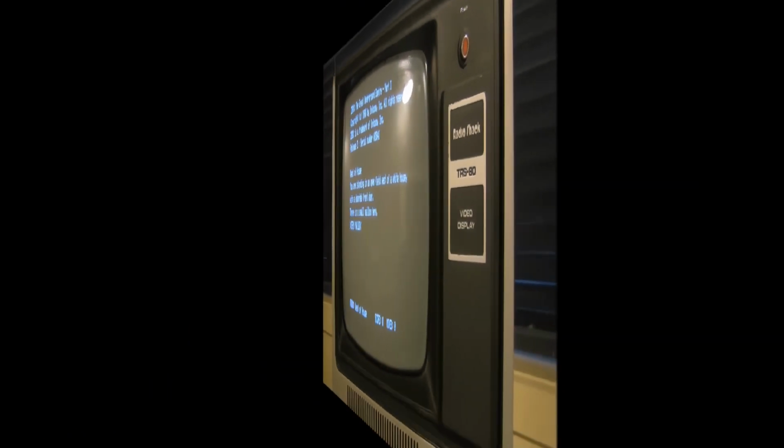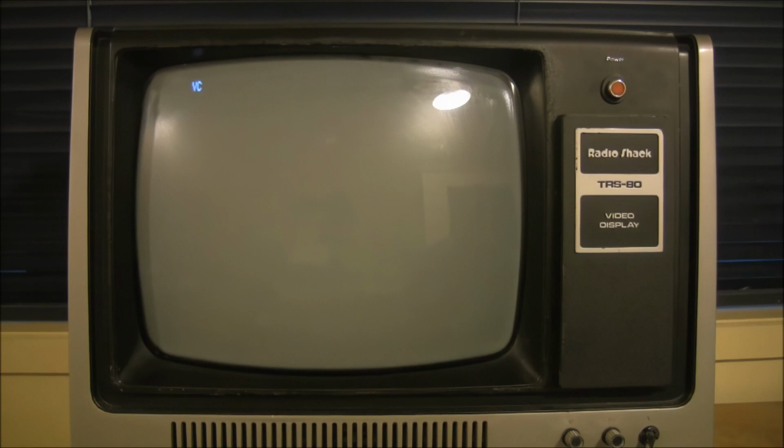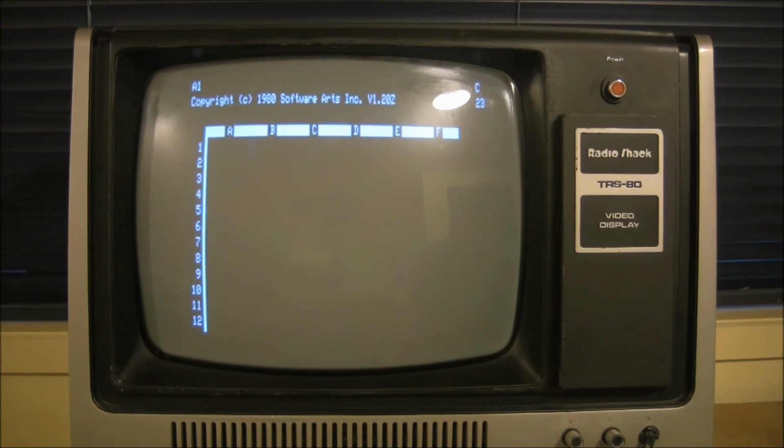It was quite usable, and it really made it quite usable for business applications. So here's VisiCalc, for example, which was one of the business packages that you could get for the Model 1. Again, the screen real estate was reasonable. Now with the Apple II, of course, you could also get extra screen real estate with something like an 80 column card, but that was an extra. You had to buy that.